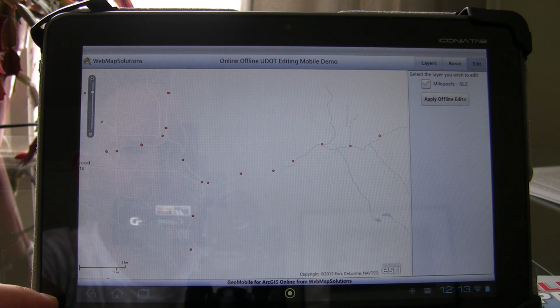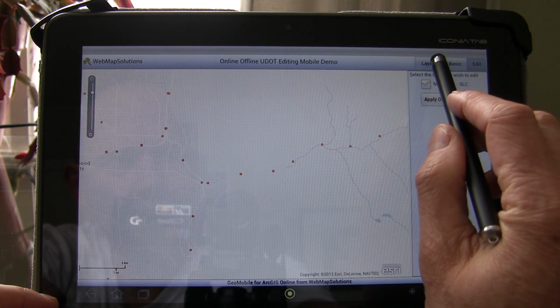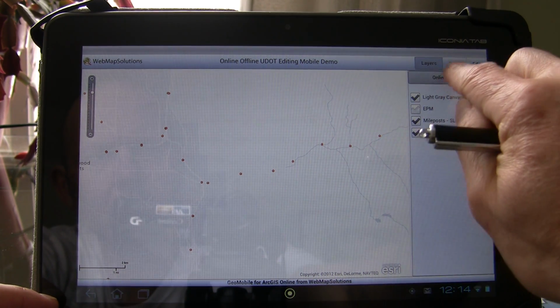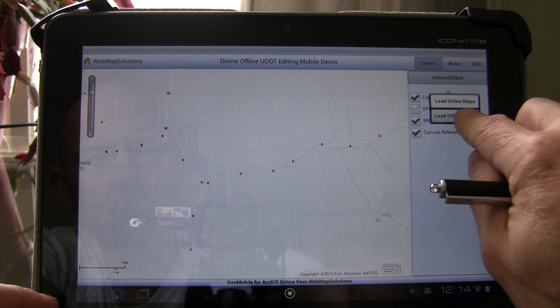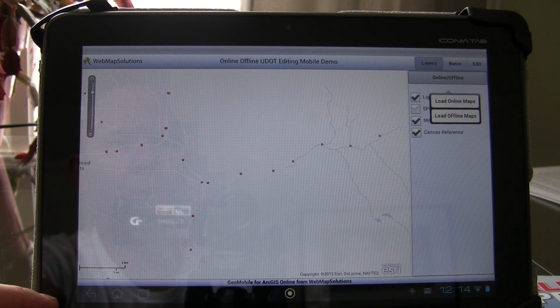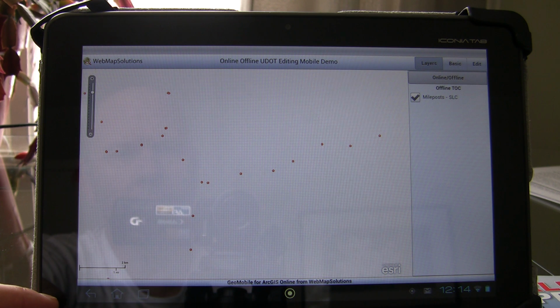So that's well and good. So what about if we want to go offline? Suppose milepost 3 or any of these other mileposts is in an area that has no Wi-Fi connectivity. Well, again, in this case what we've done is we've set the ability for users to go offline. So let's load the offline data, and it'll take a second to load since what it's doing is copying it to the device itself, but pretty quick.